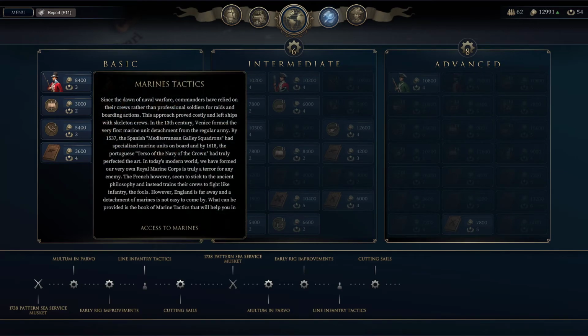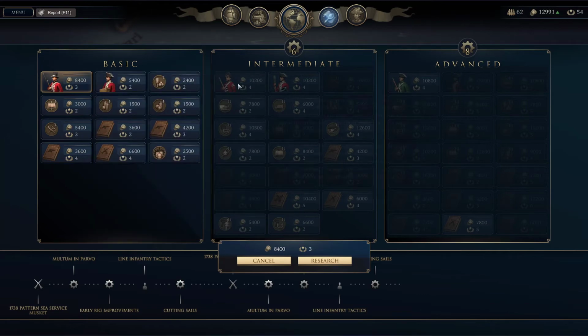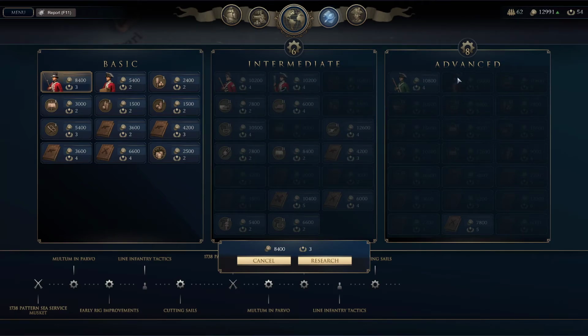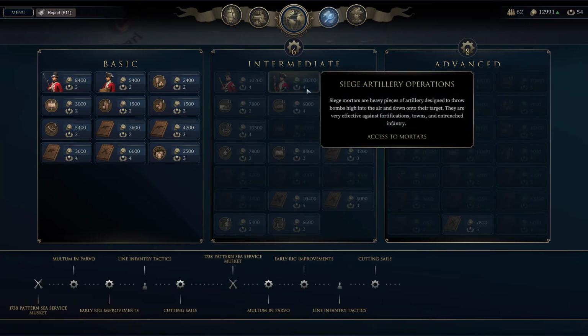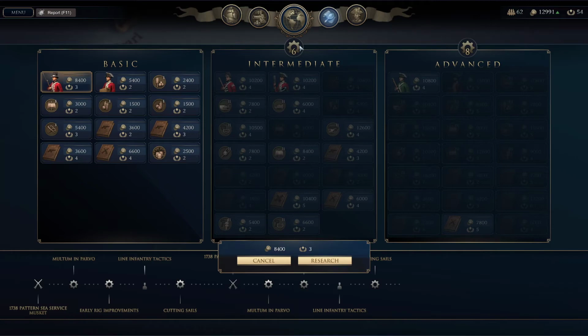So here's the research. We got the Marine Tactics, which gives us Marines. These are pretty good, but how do I say this? The American Marines are much better. You got the Elite Grenadiers, which are fucking terrifying. And you got your Light Infantry, which are skirmishers. And then you get Field Artillery, but you gotta get Siege Artillery, the mortars. So it looks like we already got all this stuff because of the star as Britain. We need to research basically 6 more in order to unlock intermediate.